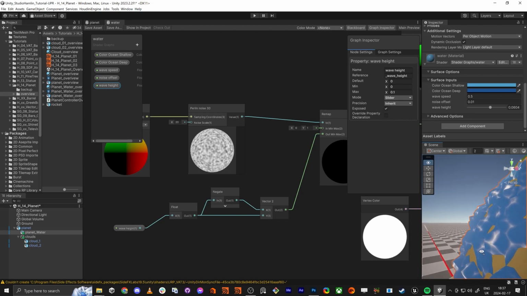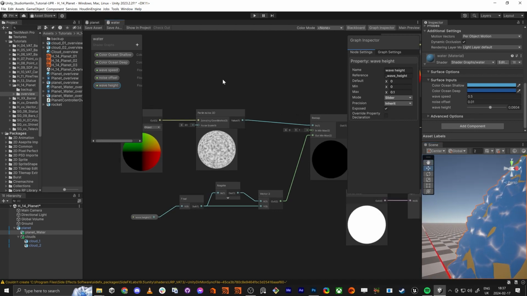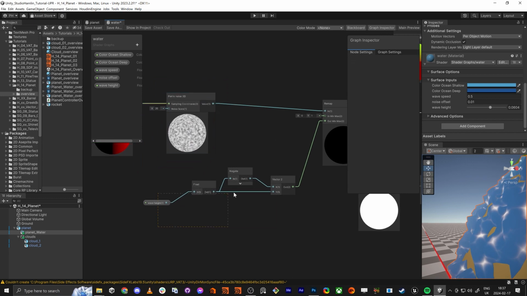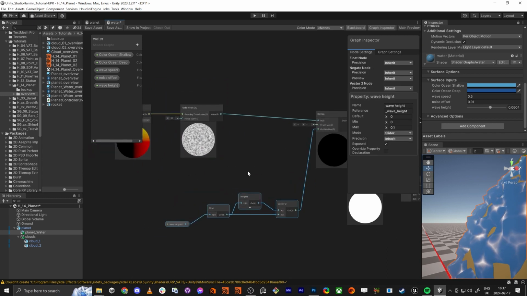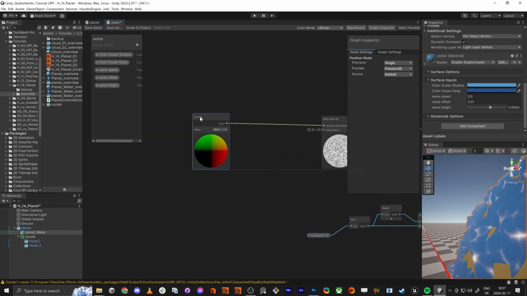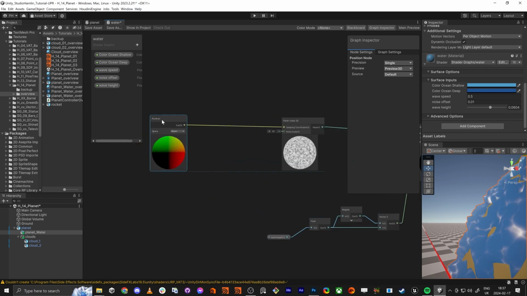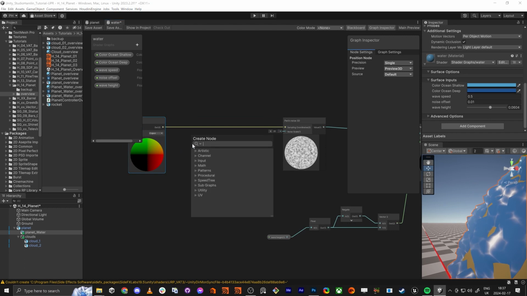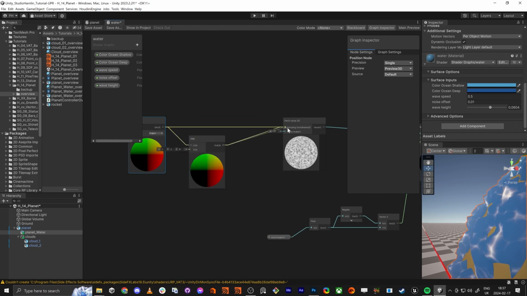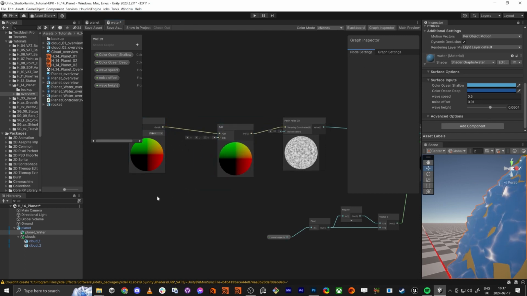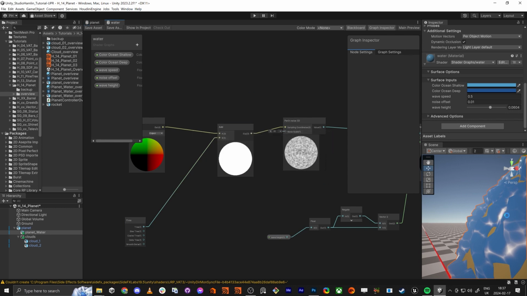And the last part, if we want the waves, because you see the waves are static, right? We can just add some kind of offset. So here is the position going to the noise, and the noise is always the same, right? So if we do here, we add the time, then we have it animated.